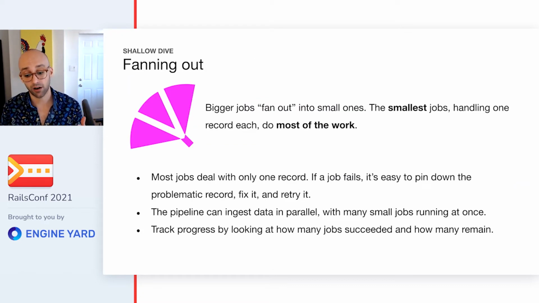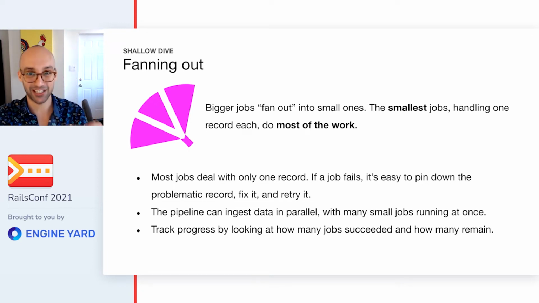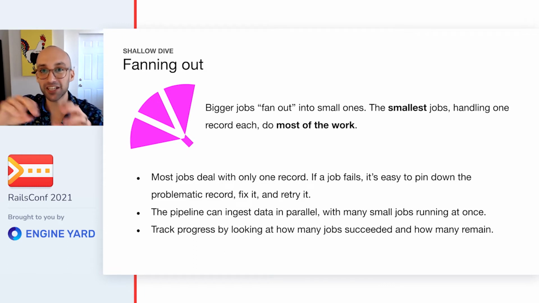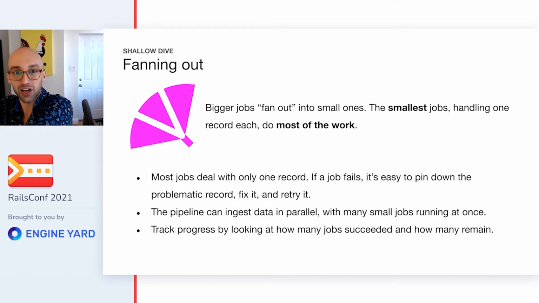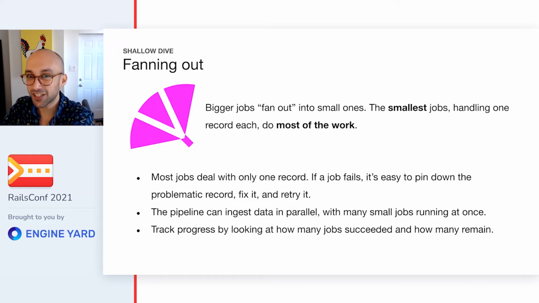And this we call fanning out. You start with one scrape job, it spawns off multiple download jobs, which spawns off multiple process jobs, which spawns off multiple download jobs. But I'm jumping ahead, that's in the next slide. The point is, you're going from these monolithic jobs like scrape, which scrapes the whole web page and it gets all the zips, to much, much, much smaller and smaller and smaller jobs until you're at a point where each job is processing just one record.